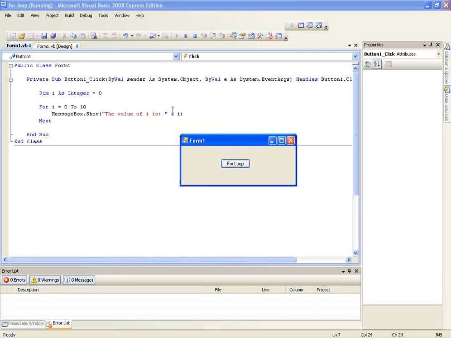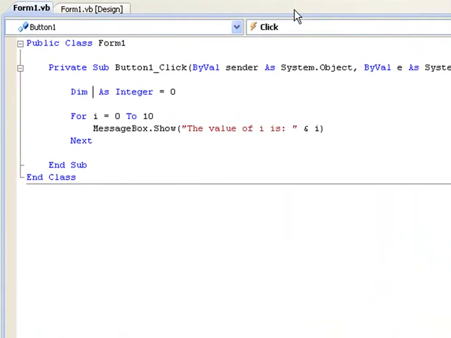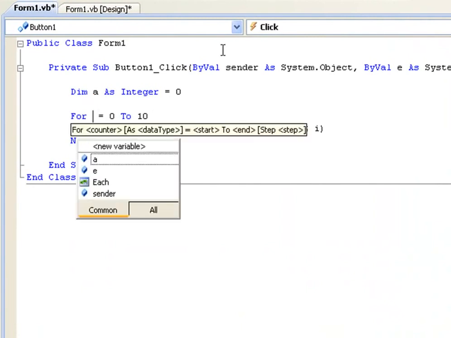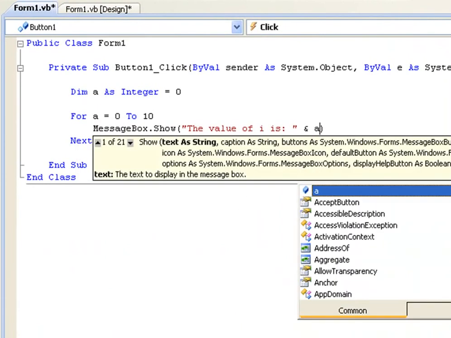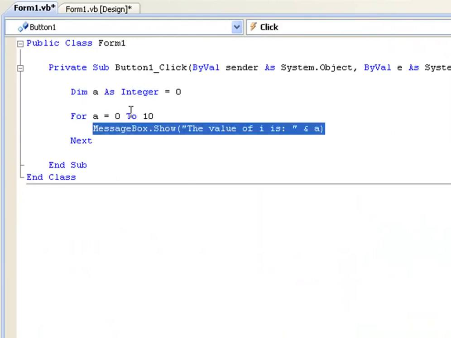Okay, so what a for loop does is it will increment this. You can use any variable here. Oops, I have to take it out of running. You can use Dim a As Integer, and we can put for a and change this to a. It's still going to be the same thing, because all it's going to do is increment the integer a by 1 each time. So say you want to execute a code that many times, you can just do that. Or if you want something to, I don't know, whatever you want, be creative.